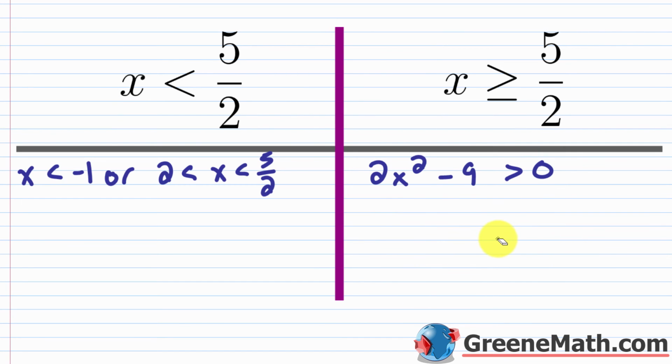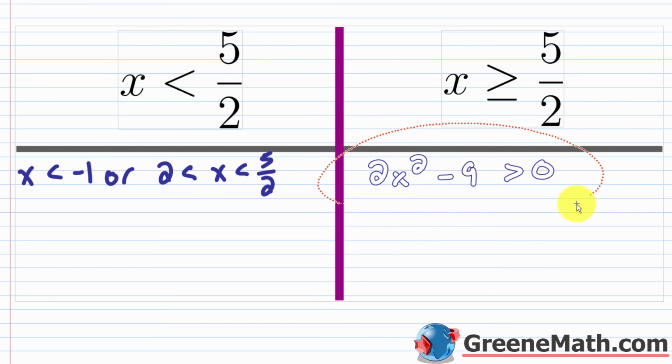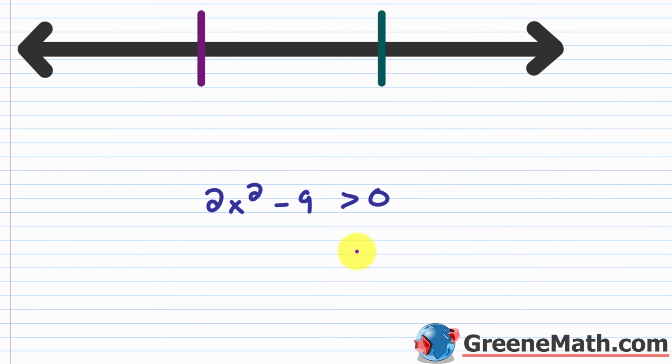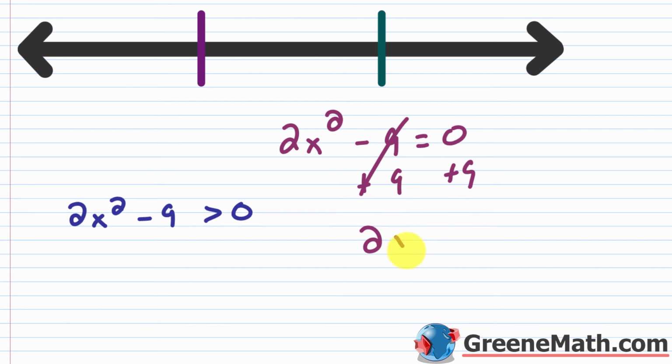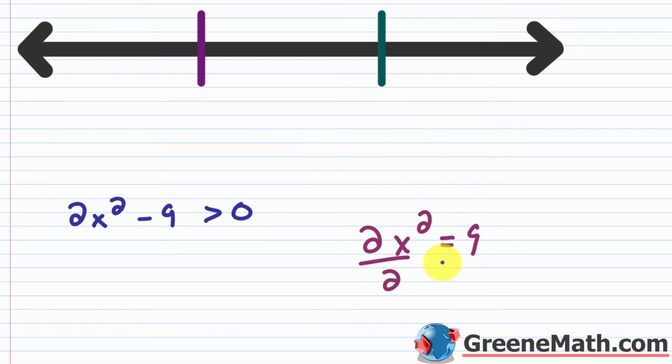Okay, let me get rid of this. And let's think about how we could solve this. So I'm just going to grab this and go to a different sheet. So the first thing I'm going to do is replace this inequality symbol with equals. So let's suppose that we had 2x squared minus 9 is equal to 0. We're going to add 9 to both sides of the equation. Get rid of that. You're going to get 2x squared is equal to 9. Let me actually erase things as I go. I'm going to divide everything here by 2. Cancel this with this. And you're going to get x squared is equal to 9/2.